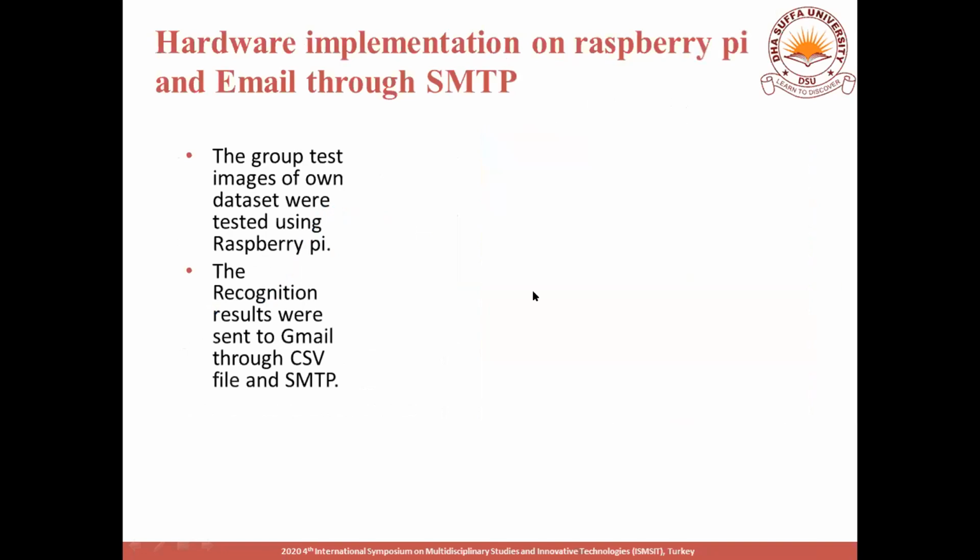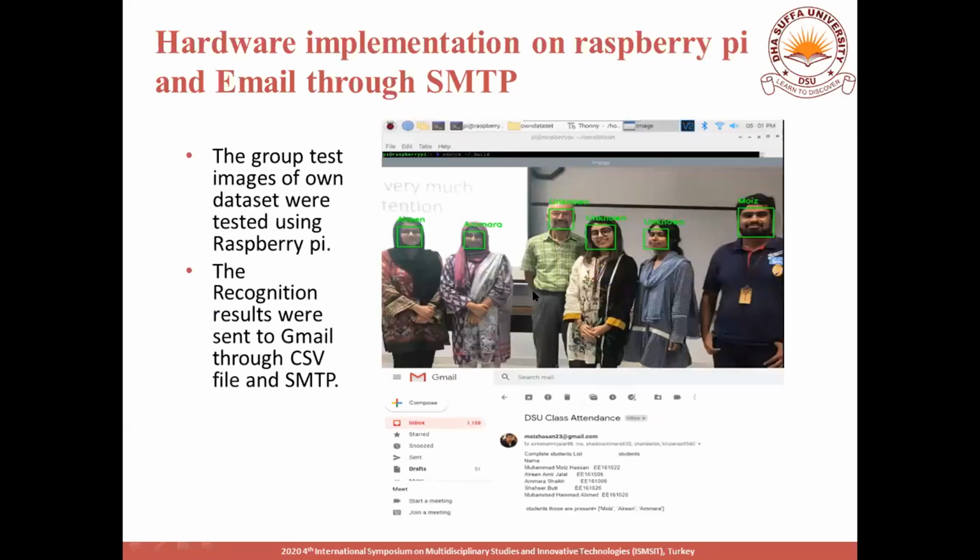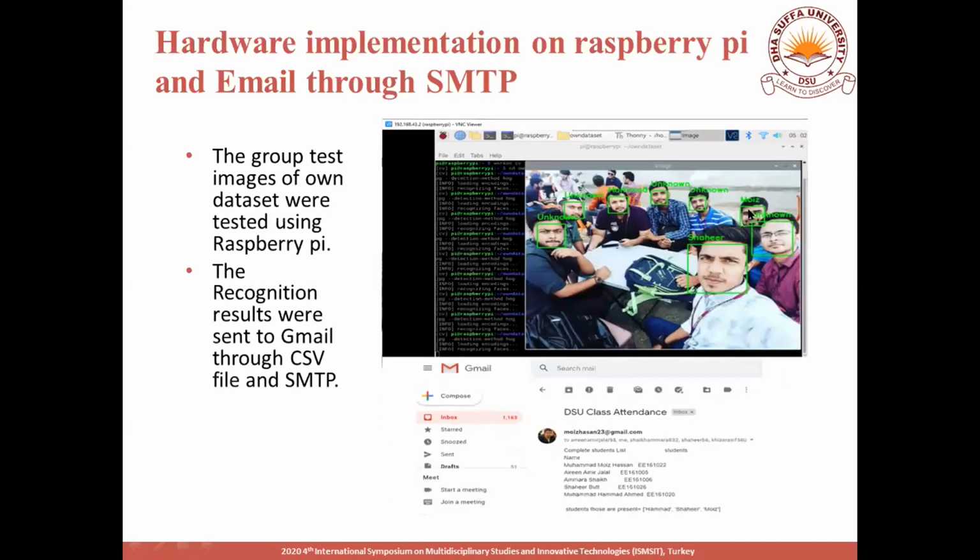In the end, we have implemented the algorithm on Raspberry Pi, and emails are being delivered to the students using the SMTP protocol, or Simple Mail Transfer Protocol. A similar evaluation can be seen: these people were present in the dataset and are also present in the image, so they are being correctly recognized, this and this person. And if you slightly zoom in, these 3 people are present in the email as well, among the correctly recognized people. Similarly, for this image, this person and these 3 are correctly recognized, and their names are included in the emails as well. So we are getting correct recognition results, and we are correctly sending emails to students as well. So this is a complete success at this point.